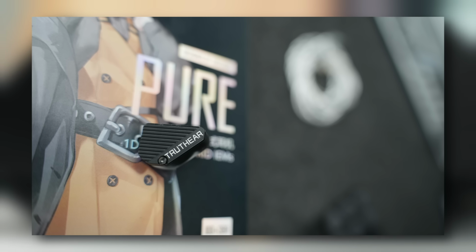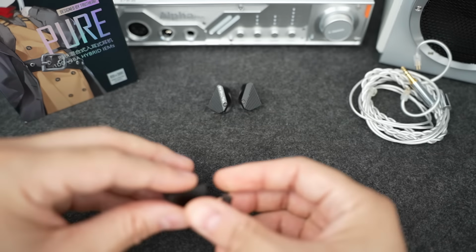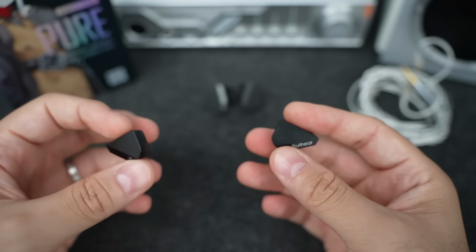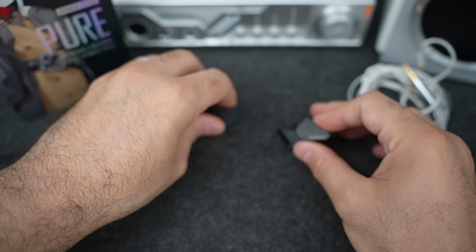If I move on and talk about the mid-range, it's warm, it's thick, it's laid back, and it's not very clear. This isn't like the Truthear Hexa. For me, the best part about the Hexa, and that's just my personal opinion subjectively, is the vocal clarity of the Hexa. I like the mid-range. If you ask me what I like about the Hexa, it's the mid-range of the Hexa. We don't get the same clarity here.